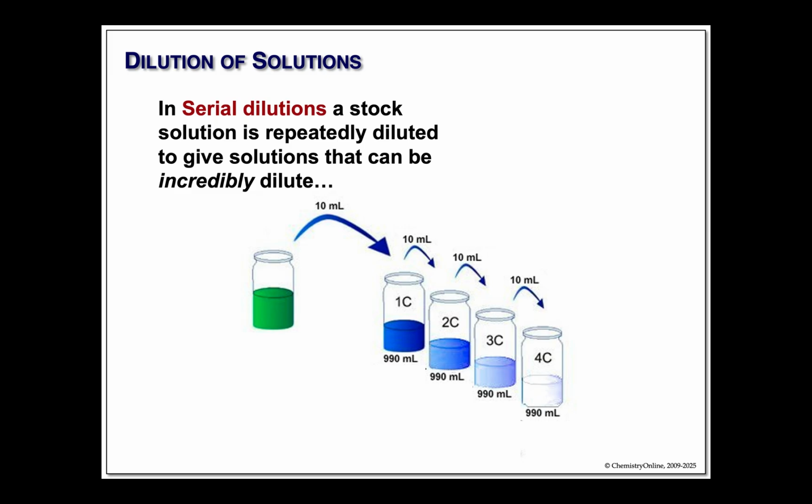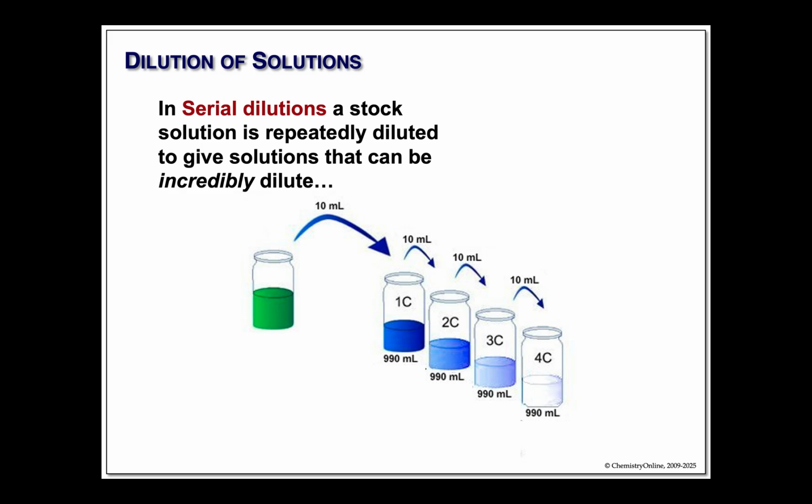So this is set up where this is 1 liter. We're going to pull 10 mils out, add it to 990 mils of water. In here, that's our first dilution. Our concentration now is 1/10 of what we started with. I'm sorry, 1/100 of what we started with. Well, now we're going to take our second solution here. Take 10 mils out, add it to 990 of water.